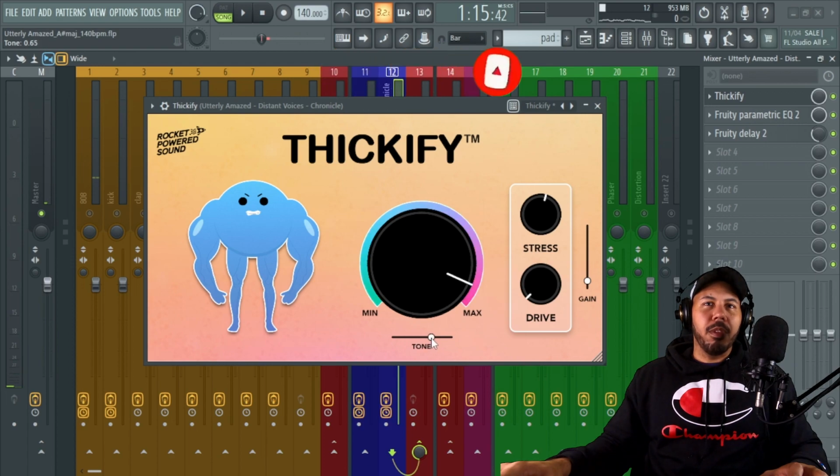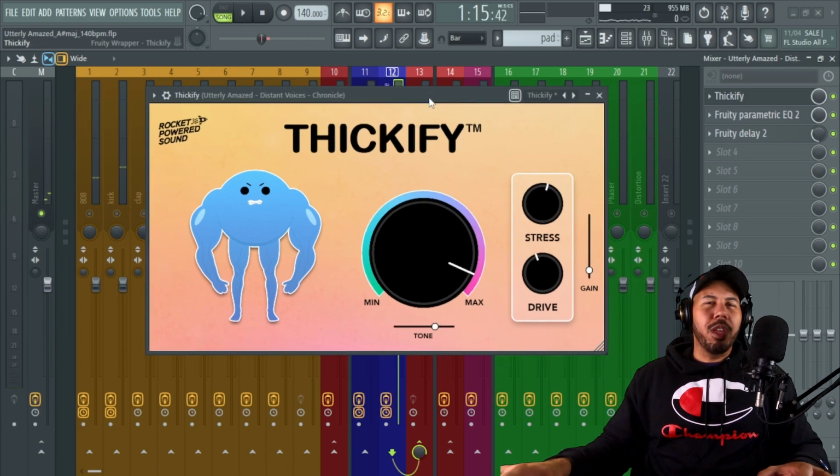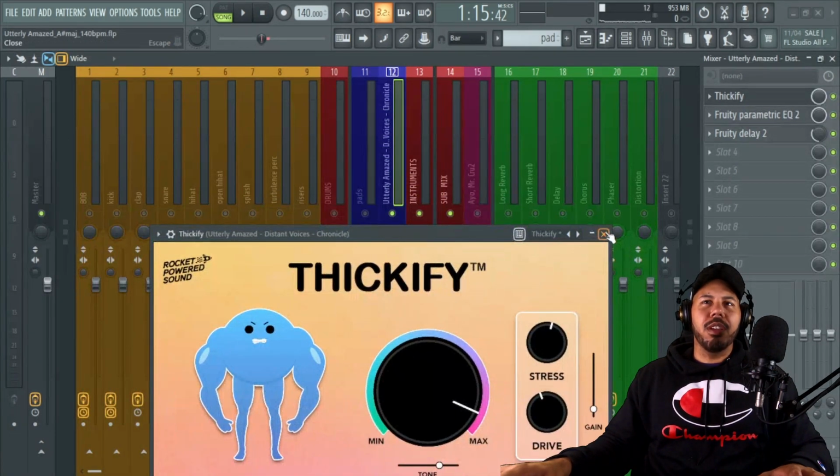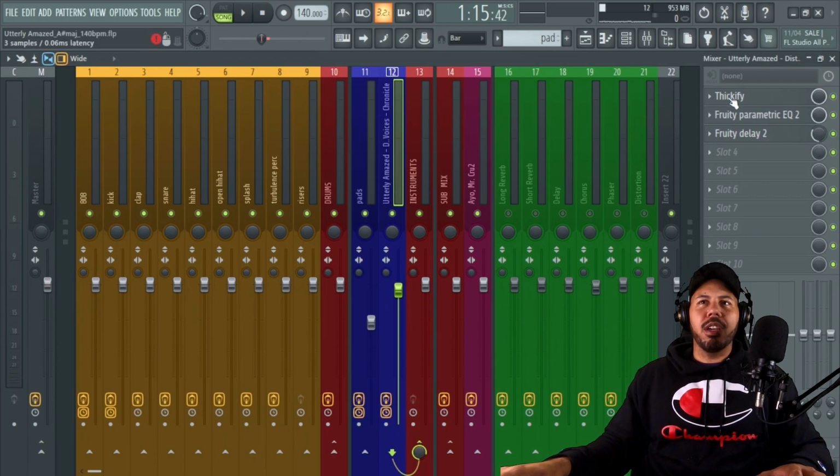And let's see if, on this one, you'll probably notice a bit more of a difference. Ooh, that sounds good. On this one, I can hear more of the distortion with the drive knob than I did with the other one. So that one sounds really good right there. Let's see what it sounds like all together.